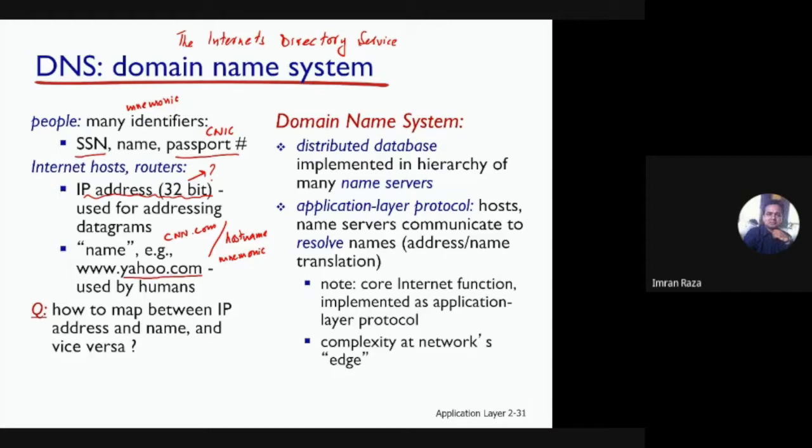The second reason for using this IP address to identify the location of the internet host, and not using these mnemonics, is because these mnemonics consist of variable length alphanumeric characters, right? For example, the length of Yahoo is different from the length here in this host name CNN, right?